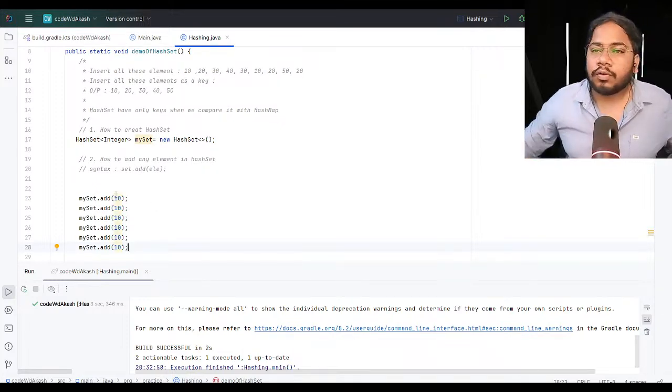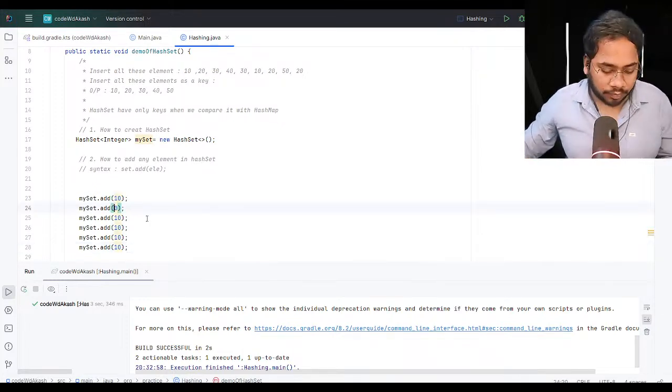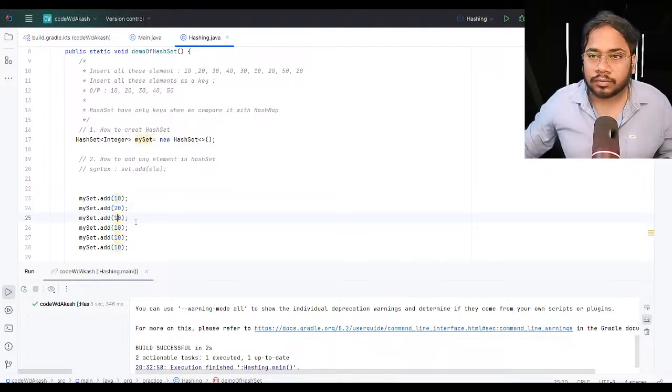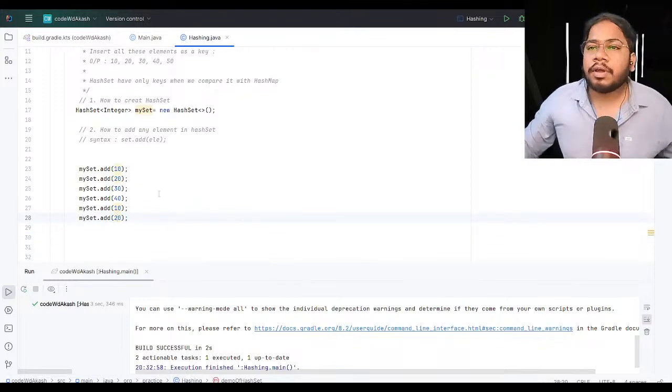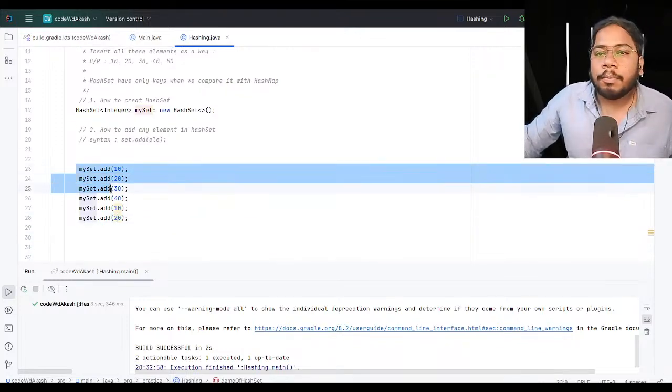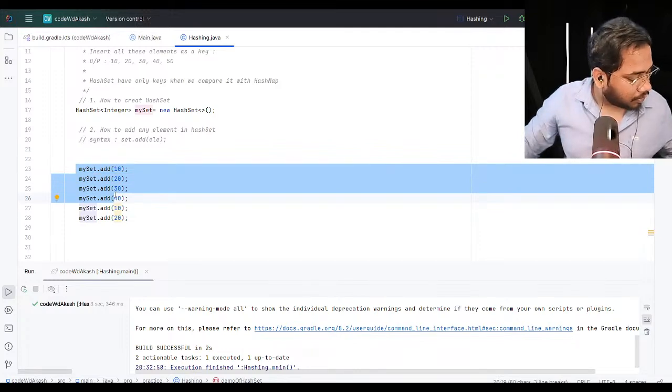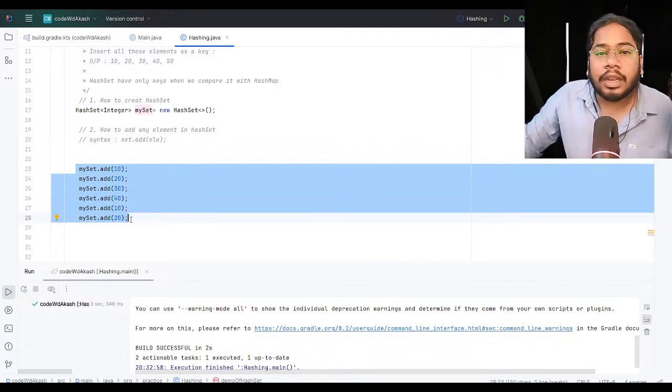Now let's change the values. So what we have done, guys, we have added some elements into the HashSet.